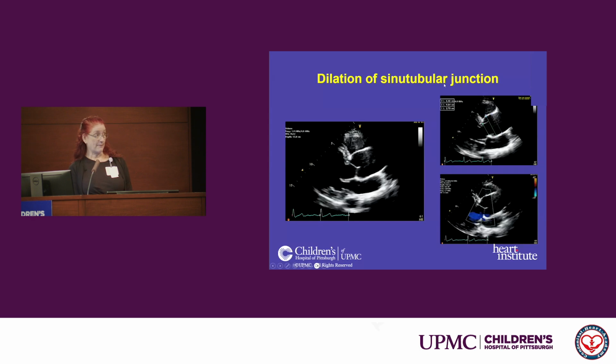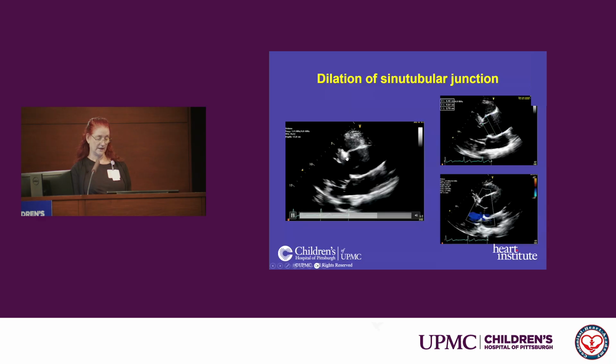The other abnormality is also true, that you can have an abnormally dilated sinotubular ridge, which also causes problems with the leaflets. And here's an example of a patient with Marfan syndrome. Here's the annulus, here's the sinuses. I don't even know where to measure the sinotubular junction. We just sort of measure it, but it's all dilated. I know this is a Marfan's patient because you can see the evidence of mitral valve prolapse.